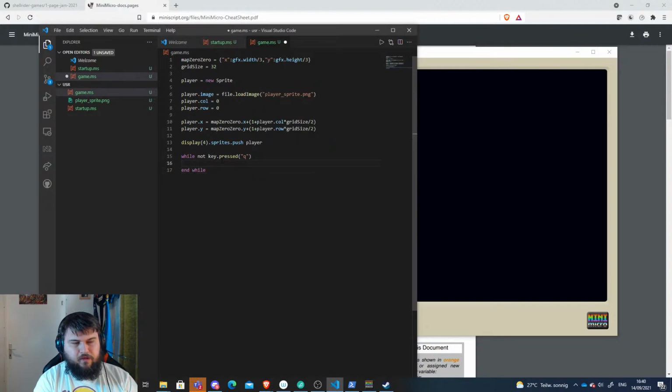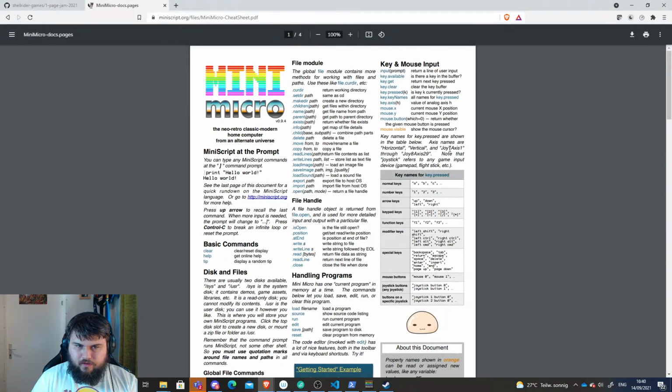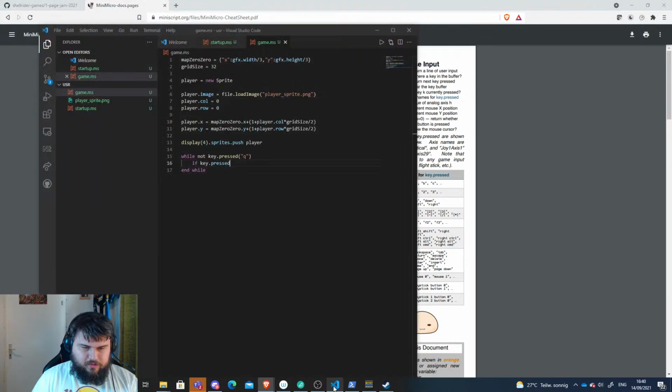Now, in there, if I say, if key pressed, up, down, left, and right are the names for my arrow keys. So let's start with those.